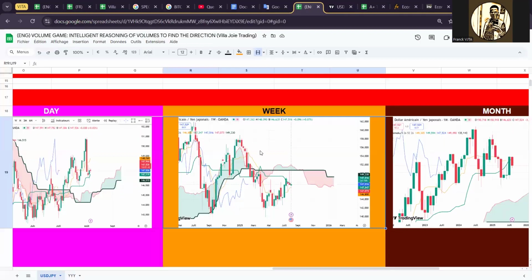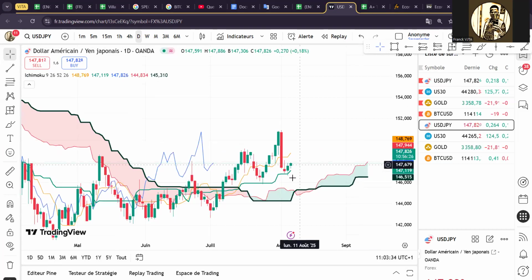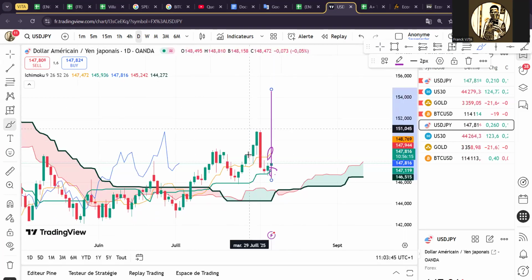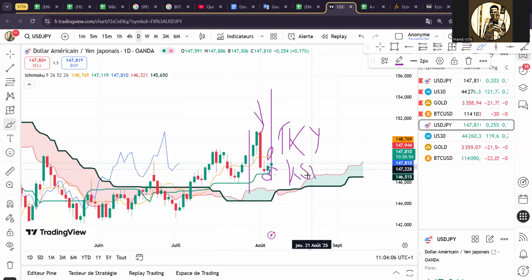Now on daily, as you can see here, we are exactly inside a Kijun setup, and Tenkan and Kijun are bending to the upside like this. And this is basically a young setup of Tenkan and a young setup of Kijun in terms of KSB, young speed, TK young speed too.